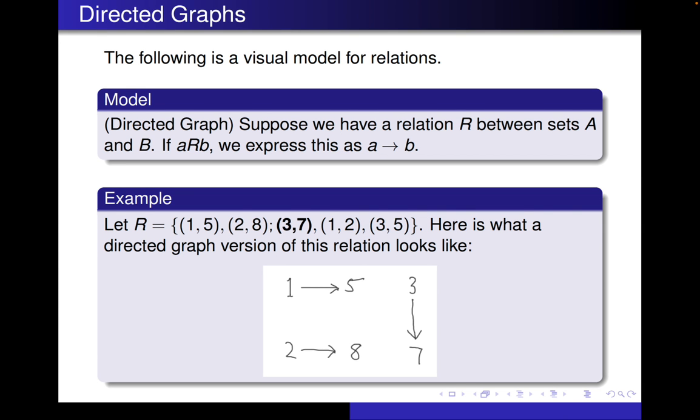The arrows don't have to go left to right. They can go up or down. So 3 is on top, 7 is on the bottom, and 3 is pointing to 7. Now the next one is 1 and 2, and these are actually already numbers that we have. So we can use the numbers where they are. And the only thing is we have now an arrow between 1 and 2. And same between 3 and 5. 3 and 5 are already existing within this directed graph, but we just now have 3 pointing to 5. And then this directed graph, this sequence, all these numbers and arrows pointing between them tell us what the relation is for R.